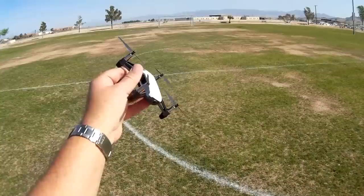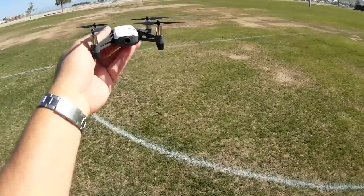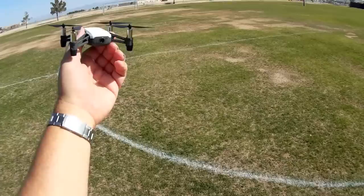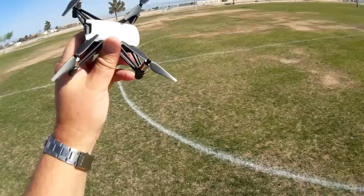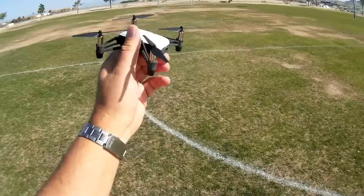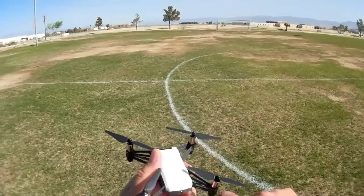It also has easy shot modes where it will automatically do somewhat of a stunt while taking a video. These include 360, where it will rotate around 360 degrees panning the area in video shots. It also has circle me mode. Now, I find it hard to believe that this can do such, since there's no GPS in here, but apparently it can circle a position, a 360 degree turnaround a position. The accuracy of that is probably going to decrease if there's any wind, and mainly because again this does not have a GPS on board, so I don't know how well that 360 degree circle is going to work, but we'll find out.